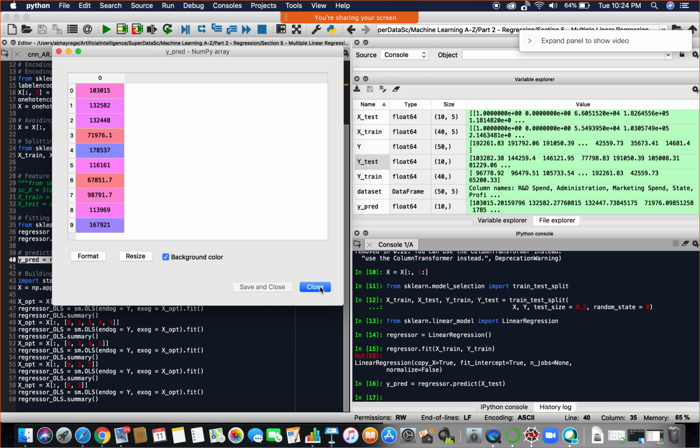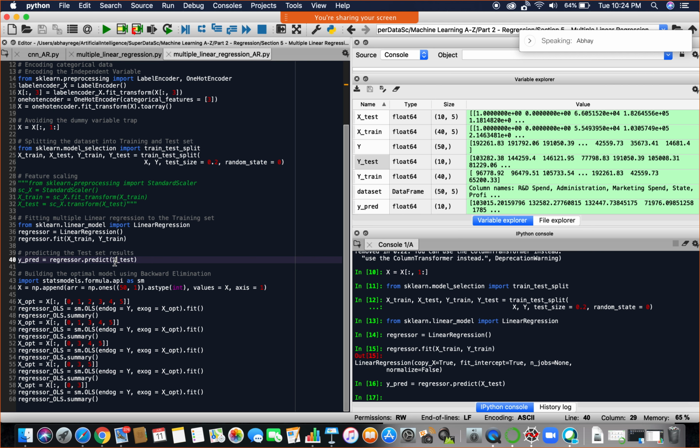Okay, so this is what we have tried to do without any enhancing of the model for betterment. Which is what we are going to do now as a next step, which essentially is backward elimination.